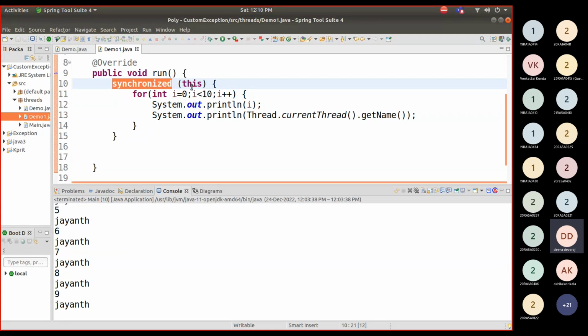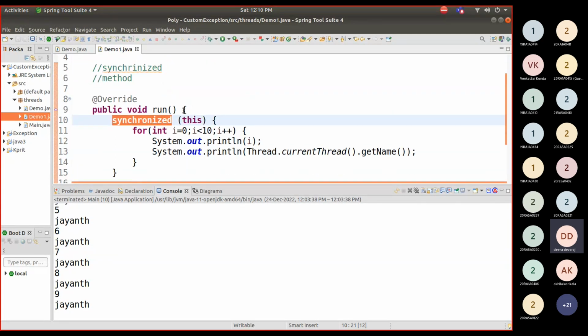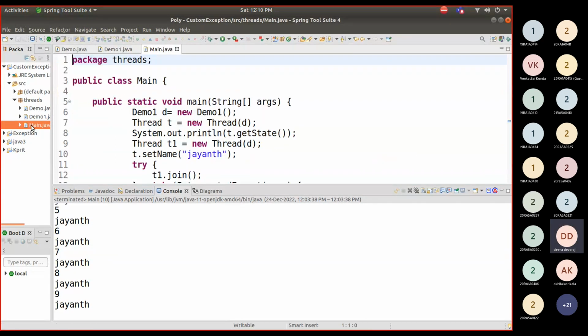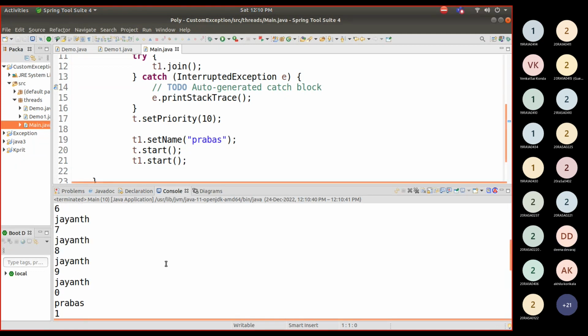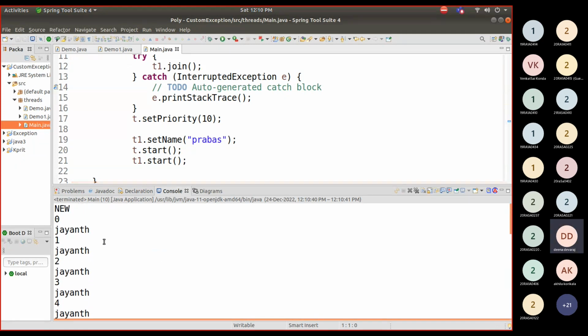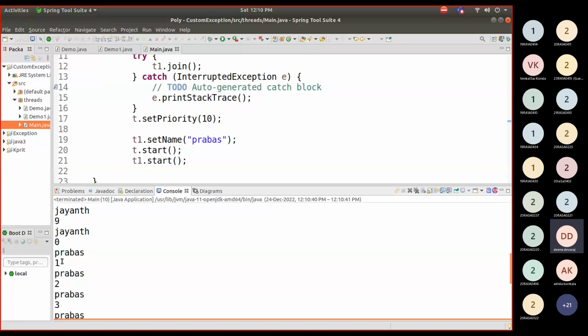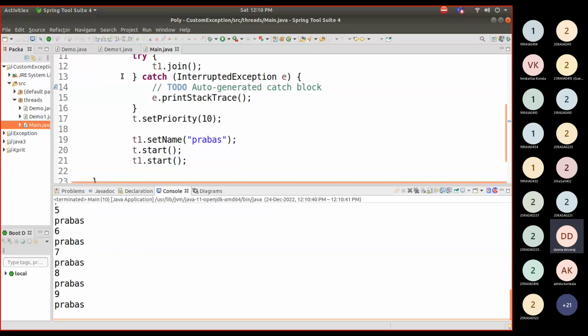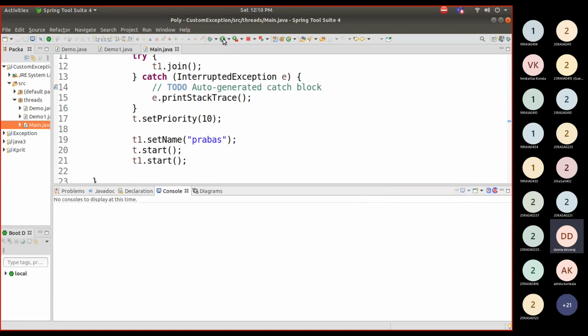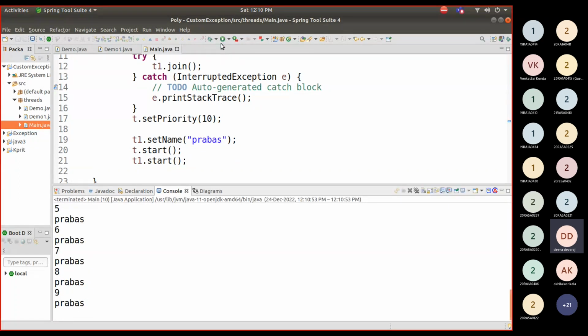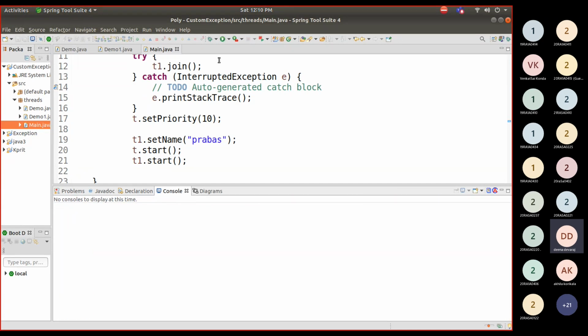Let us see how it allows one thread at a time. I'll go to the main method and run this code. Now there is no chance of Jayant coming last. First Jayant will go and finish execution, then only Prabhas is allowed to enter. First only Jayant, then Prabhas.